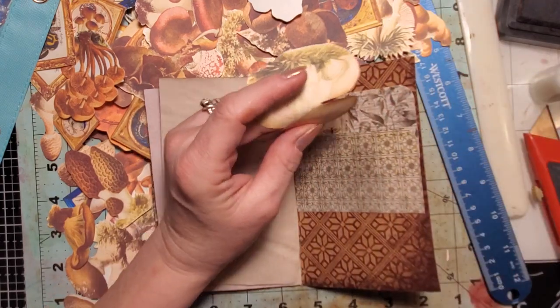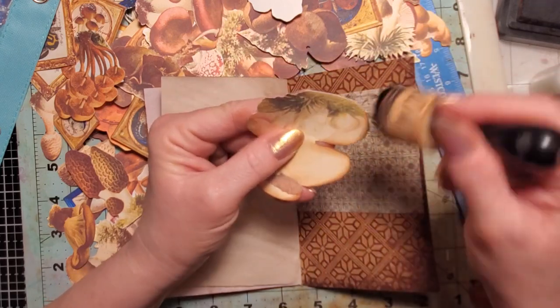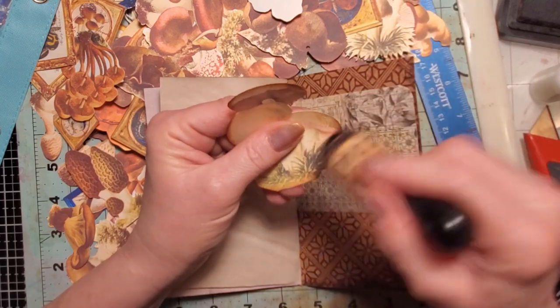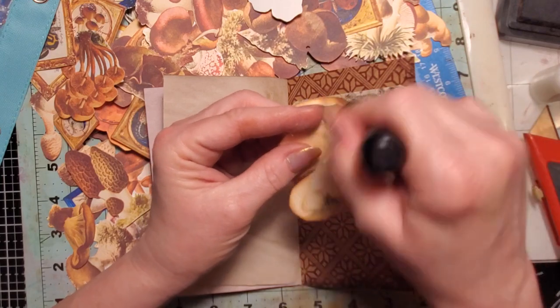What time is it? Oh, it's 20 to 10. Tippy is puffing around the room. That means that she's wanting something to eat. She's decided it's time to eat. She is so funny, my Tippy.